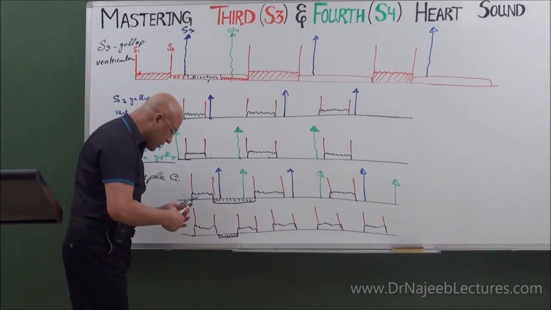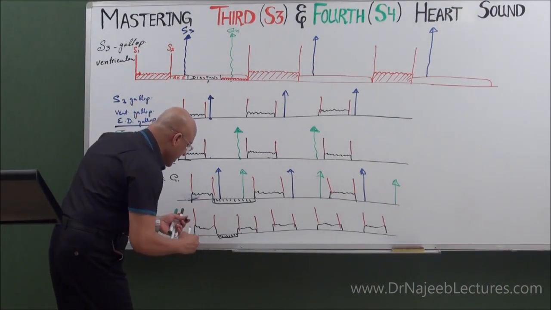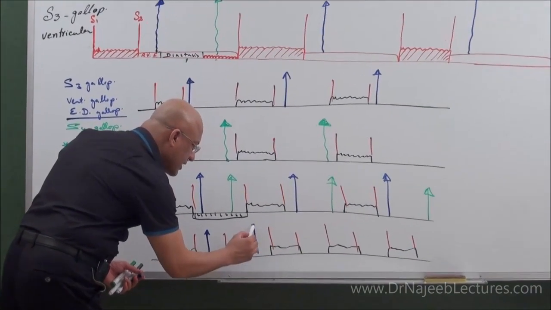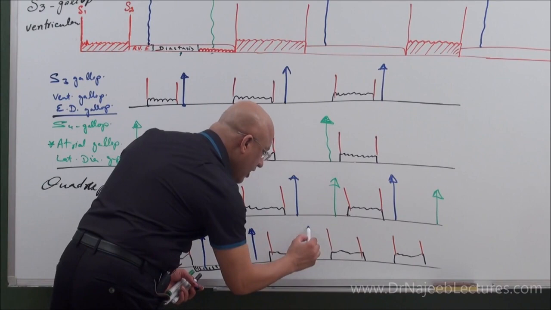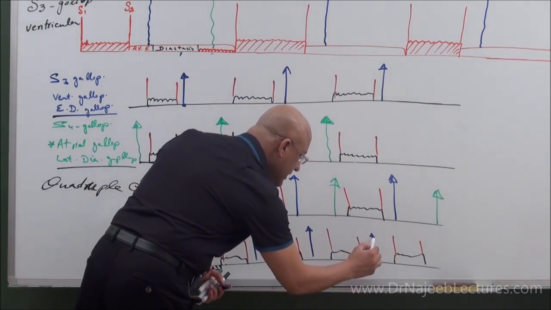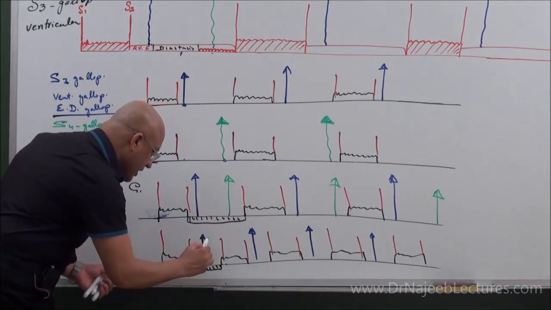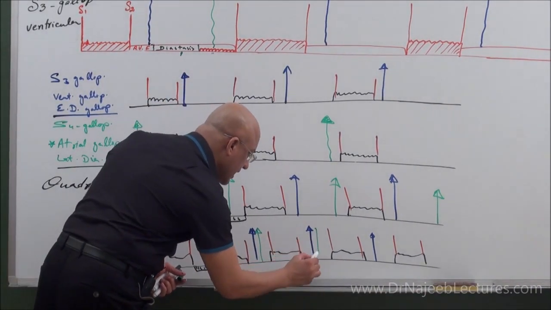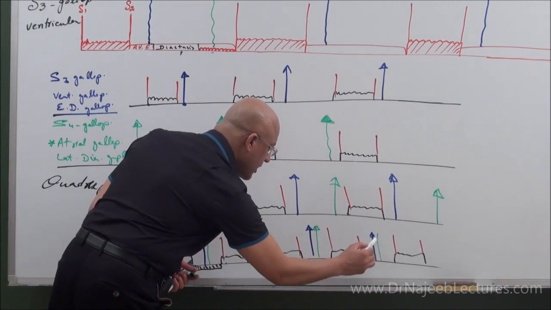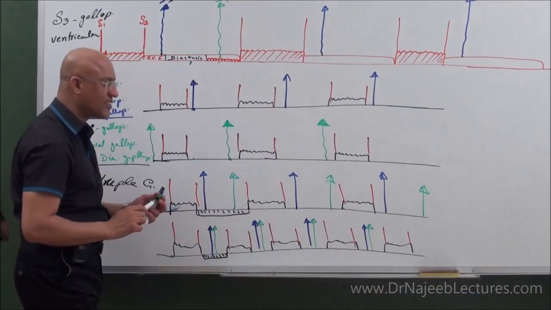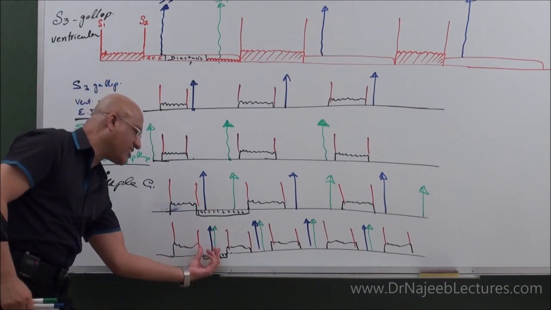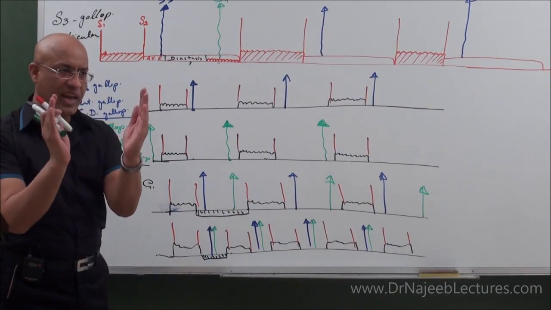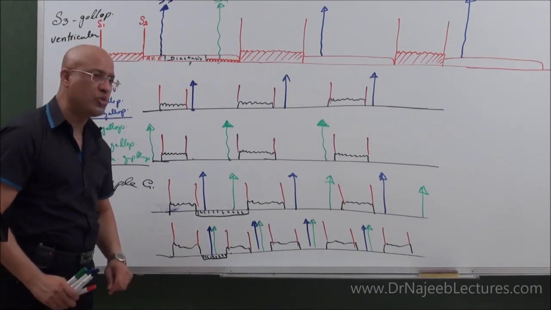If these two sounds become very near, what will you hear? You will hear a third sound, right? In diastole you will hear the third sound, and along with that, almost at the same time, you will hear the fourth sound also. In severe tachycardia, the third and fourth sounds will fuse and produce a single sound. These two sounds will summate. They will add to each other and produce a loud sound.